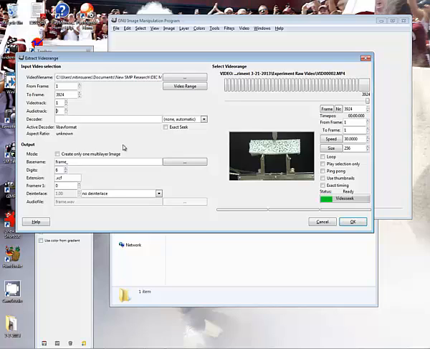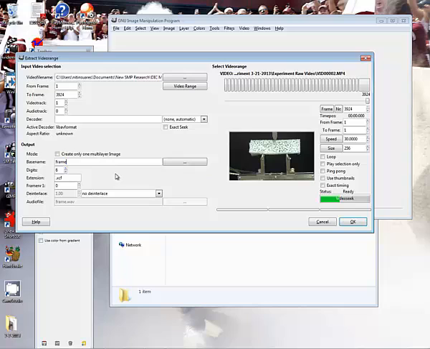Now let's talk about the output images that we want to generate. So the base name is over here, and by default it sets to frame underscore. The program I'm using specifies that the name of the images should contain an alphabet character and a numeric character in the file name. There should be no underscores or any other kind of characters in the file name. So I'm going to go ahead and delete the underscore over here.